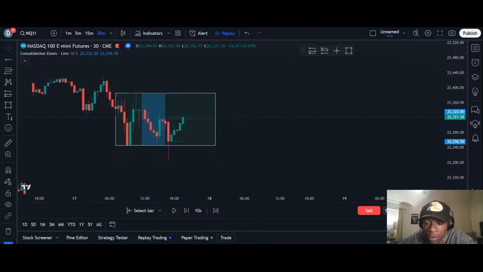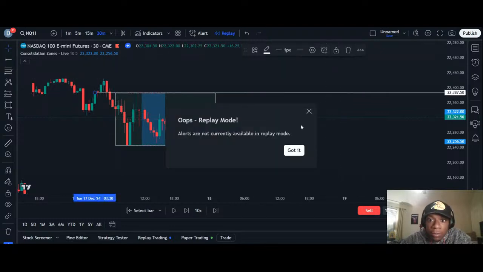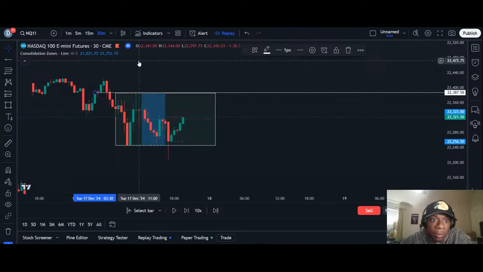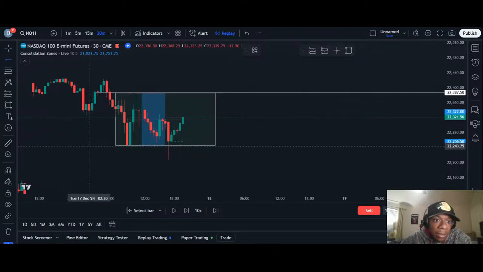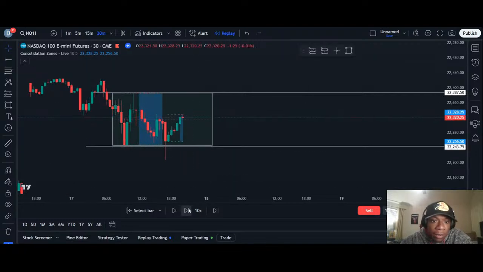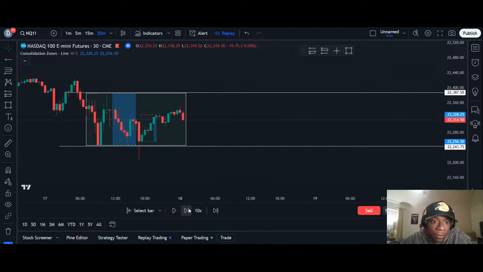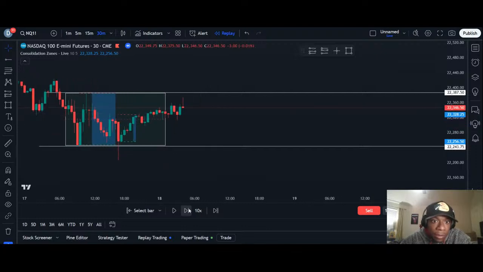about swing trading is once you identify the zone, you can just set your alerts. What I would do is I'd identify the zone, man. I click my horizontal ray, and I just place an alert. Oh, well, I can't place an alert since I'm in replay mode, but I just place an alert right here, and I place an alert right here, and I just simply wait for that alert to get activated, and I'll come to the charts and wait to see if it closed. But we're just waiting.